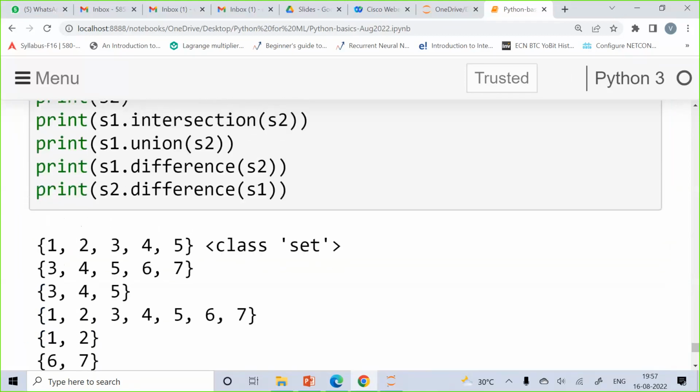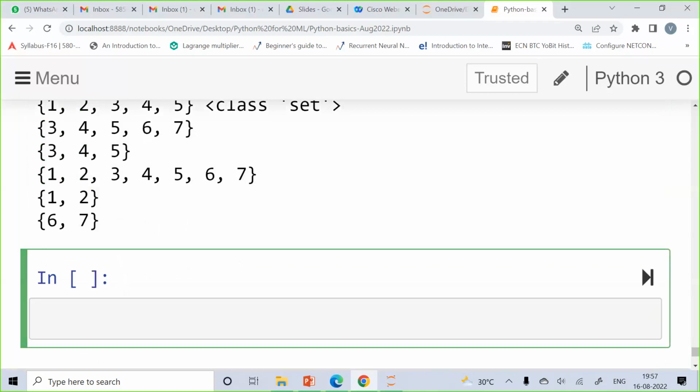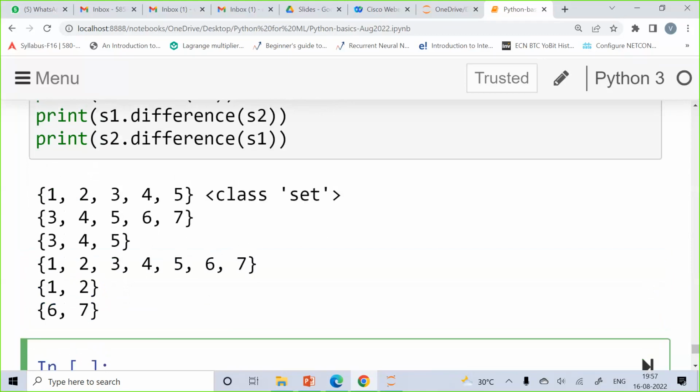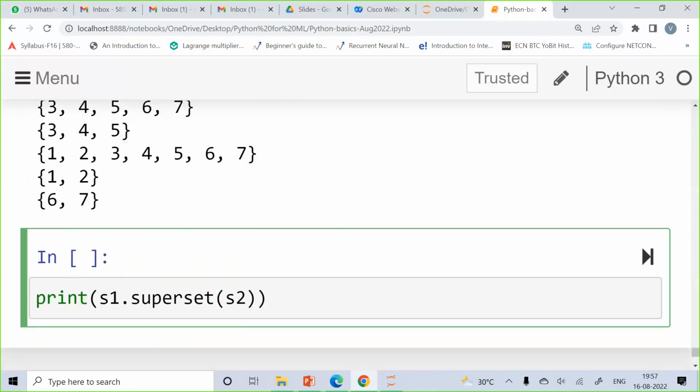All right. So is S1 a superset of S2? You can refer to that. Is it a superset? No, right? Let me print.